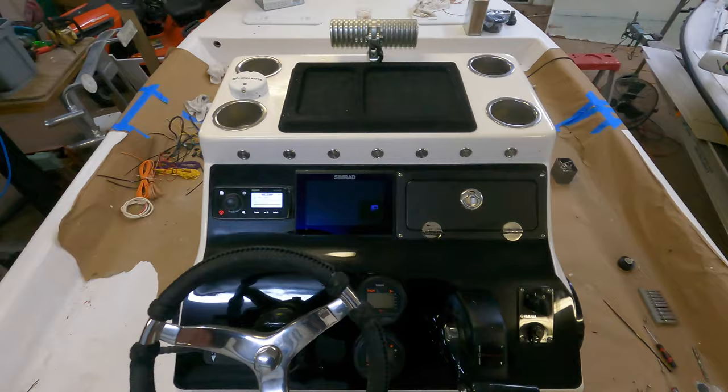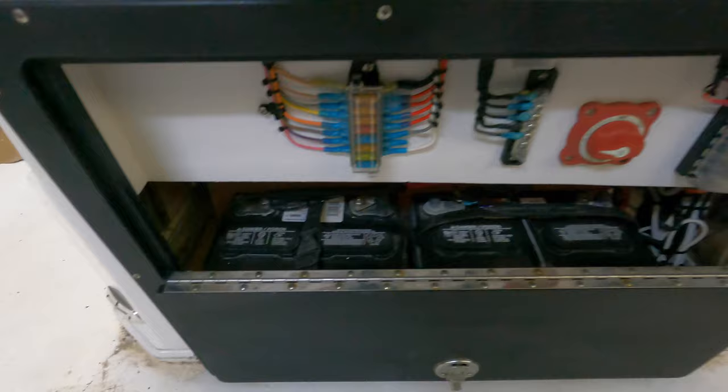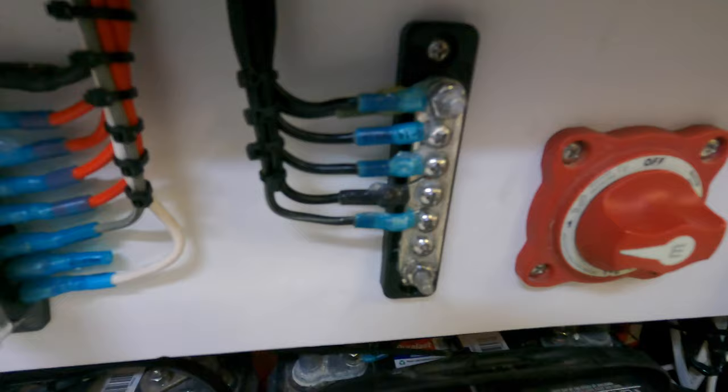Stereo's on, as you can see. I have the new Simrad powering up there. This is what I did right here. Did all this, what I was showing you earlier. I have a fuse block, a fuse for every component, negative bus bar. Everything's covered in dielectric grease. You can see it's protected.